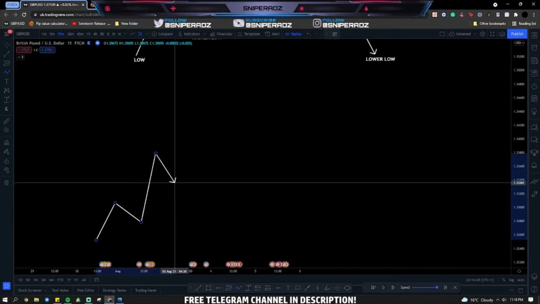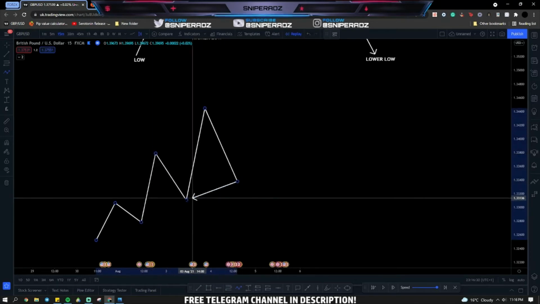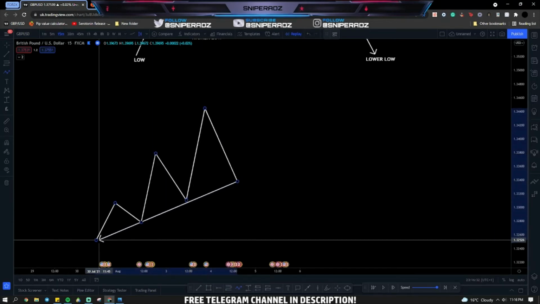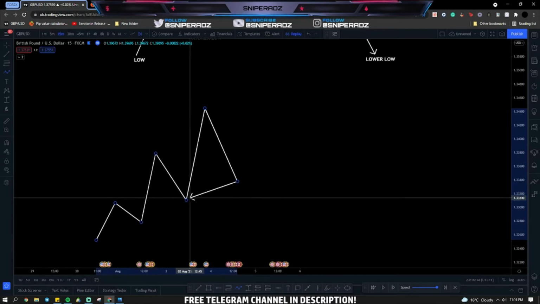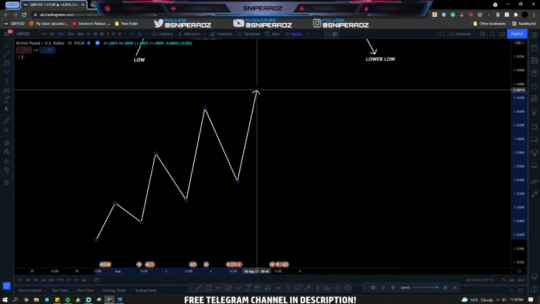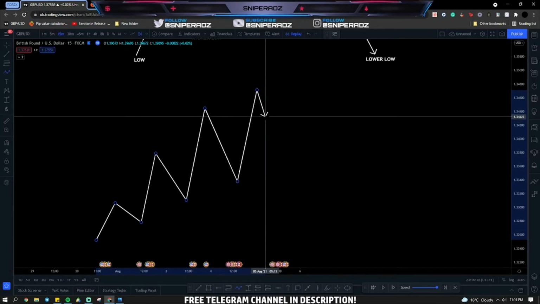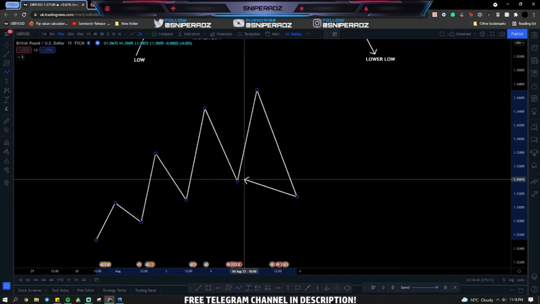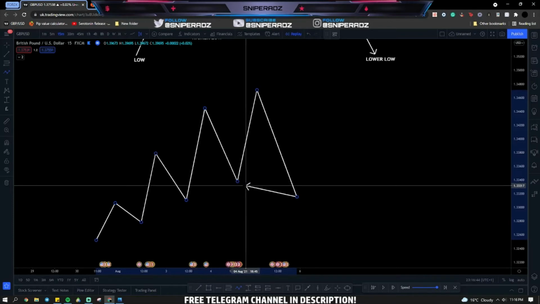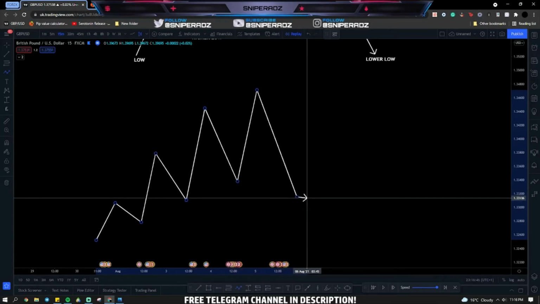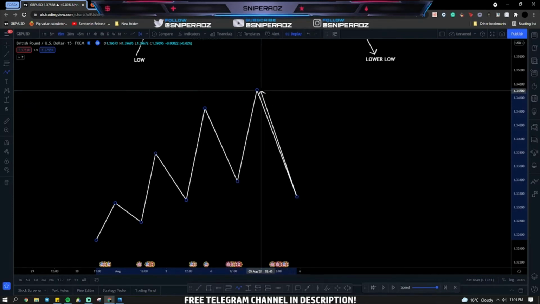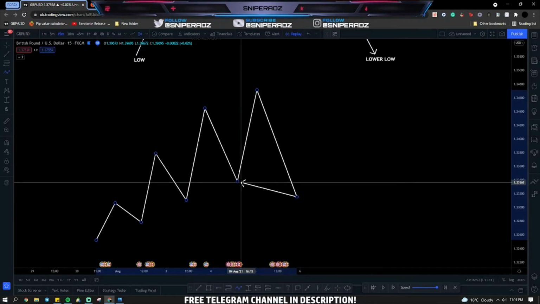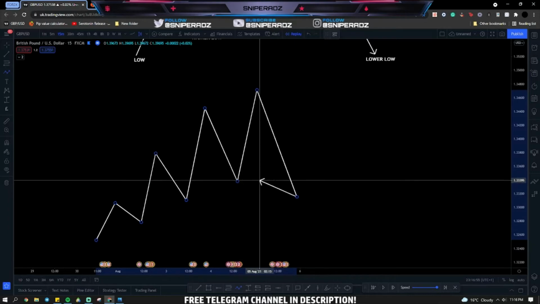So if we had an uptrending market structure here, we can clearly validate that simply because we've had higher highs and higher lows being formed. Now let's imagine price is continuing to do this, but then all of a sudden we had an impulse to the downside, disrespecting and actually breaking this market structure here. Why? Simply because this low that has now been formed has indicated a lot of bearish momentum, or a lot of sellers coming into the market, and actually disrespecting this low simply by becoming a lower low compared to that.